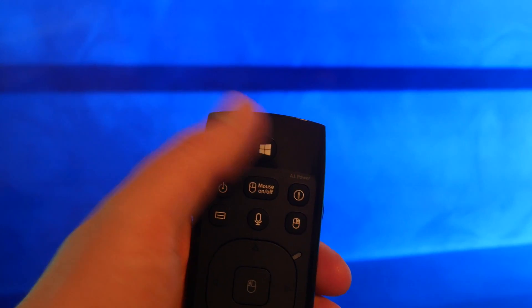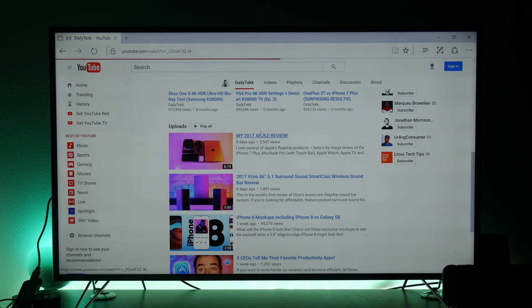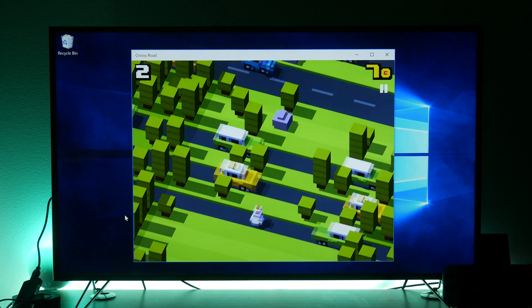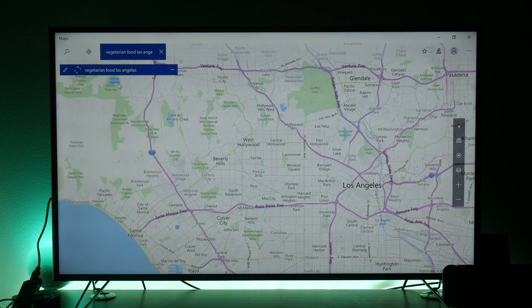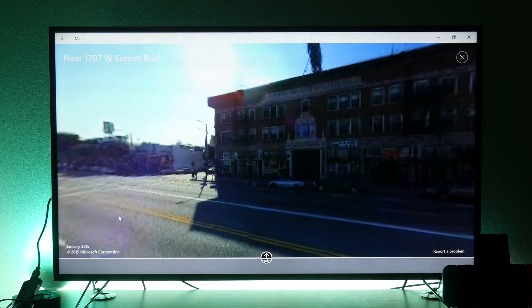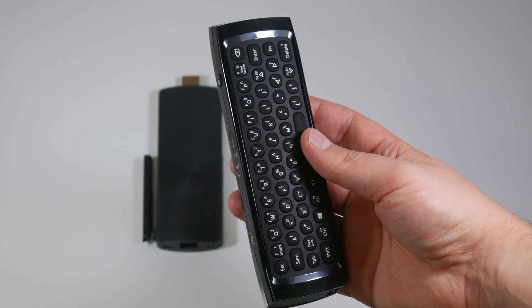The remote has two Microsoft Start buttons, one on the front and one on the back. I click one to load up Microsoft Edge, type in youtube.com/dailytech, and there's my mug. You can definitely do some light gaming on this setup, kind of like what you'd do on Apple TV — gotta love Crossy Road. I also use Maps to search for the best vegetarian food in Los Angeles — here's Sage, right on Sunset Boulevard. And Cortana, who is the coolest person in the world?